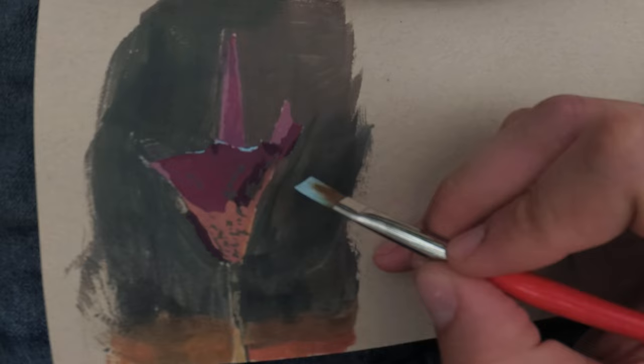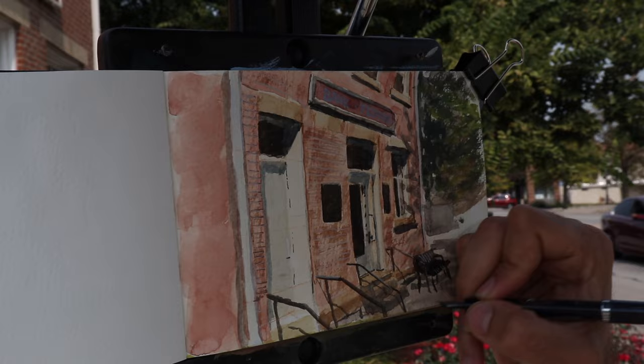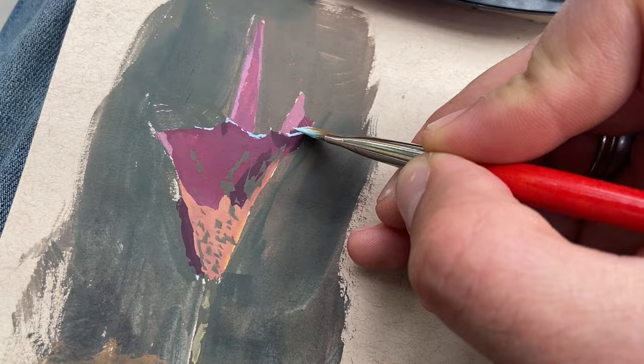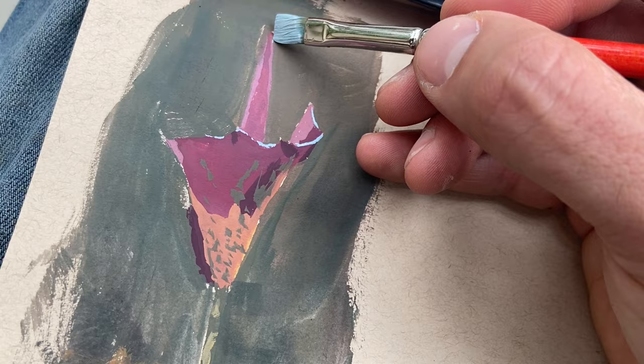If you just have your apartment, industrial scenes, or whatever is nearby, find a way to capture that. Getting really good at painting alleyways, city scenes, or street scenes can become almost like your superpower — it differentiates you from other artists. There are a lot of artists who paint ocean waves or country barns, but what do you have in front of you that makes what you do interesting? Don't be too picky about what you choose to paint.